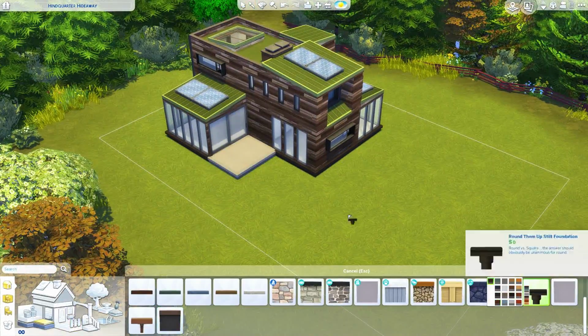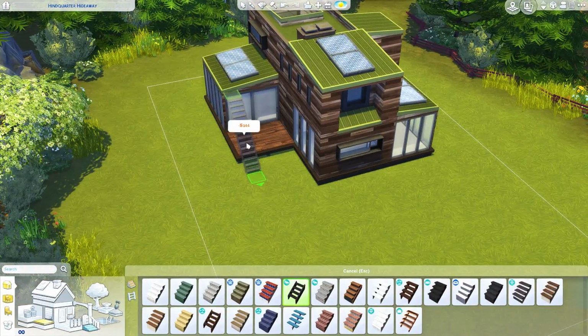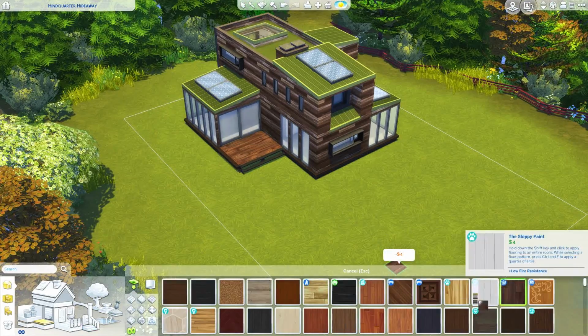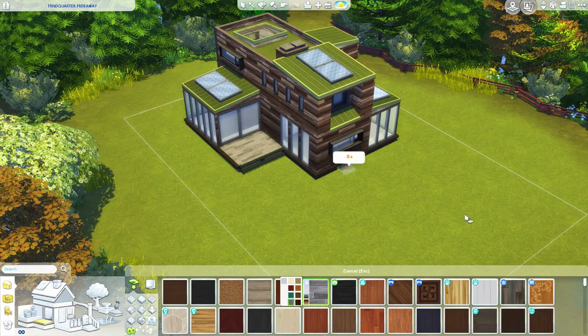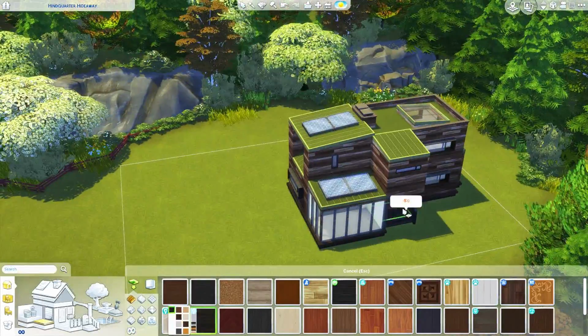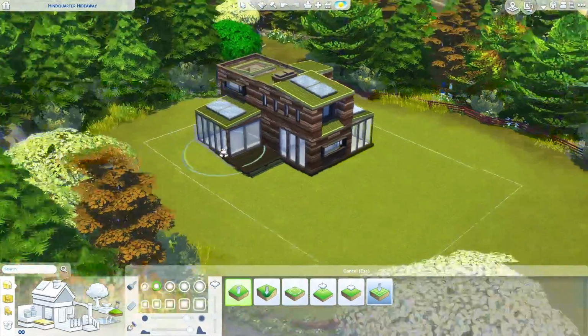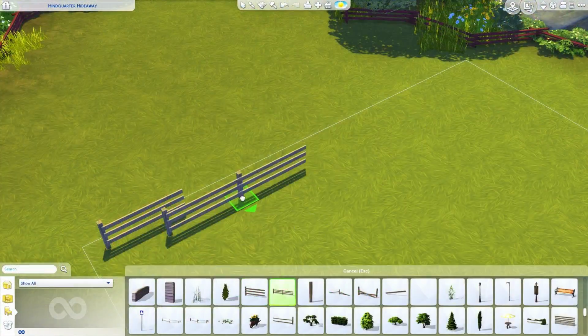So there is, of course, a bedroom for parents or a single parent, whatever you want to do with it. And then there's another bedroom that I imagine to be for a kid. It could also be for a teen. There's not really a lot of toys or kids' activities, so it's kind of between the two. I think you could go either way with it. You could probably swap out some things or figure out some space to add more toys in.